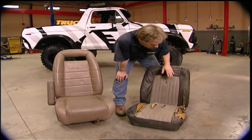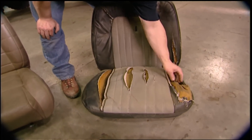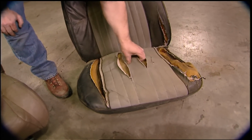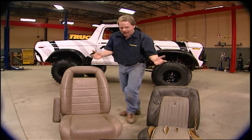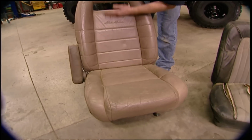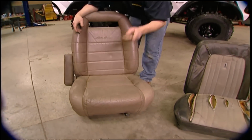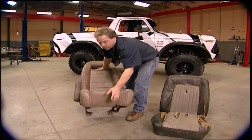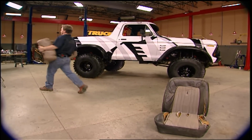Well, one thing we have figured out is that the original seats that came in our '79 Bronco, well, they're nearly destroyed. And even if we decided to go ahead and put new seat foam and seat covers in, well, it's a low back bucket design with almost no bolster. However, we ended up with a pair of these in with the deal. It's a nice high back leather seat with nice bolsters. Now, they're kind of dirty and the color doesn't match, but we've got a fix for that. And that will get us one step closer to getting that Bronco out and playing with it.